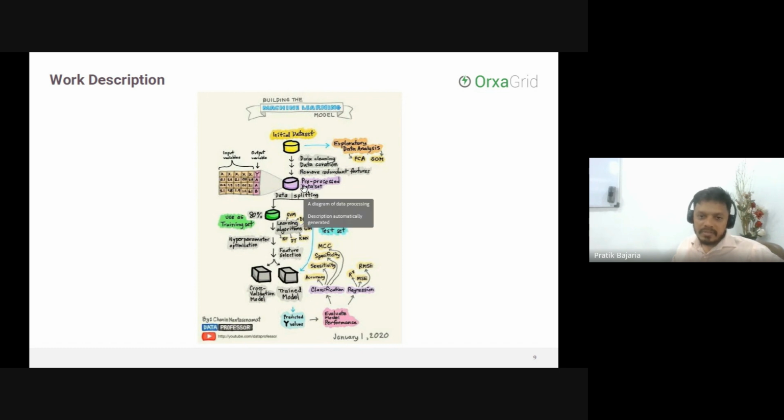Once the pre-processed data set is available, we split the data set 80-20%, which is a normal rule in the data science field itself, defining a training set and a testing set, defining the hyperparameters, defining the set of algorithms that you want to deploy. It could be SVM, it could be deep learning networks, or random forests or KNN or whatnot. On the basis of which you define your KPIs, which are then made available for validation.